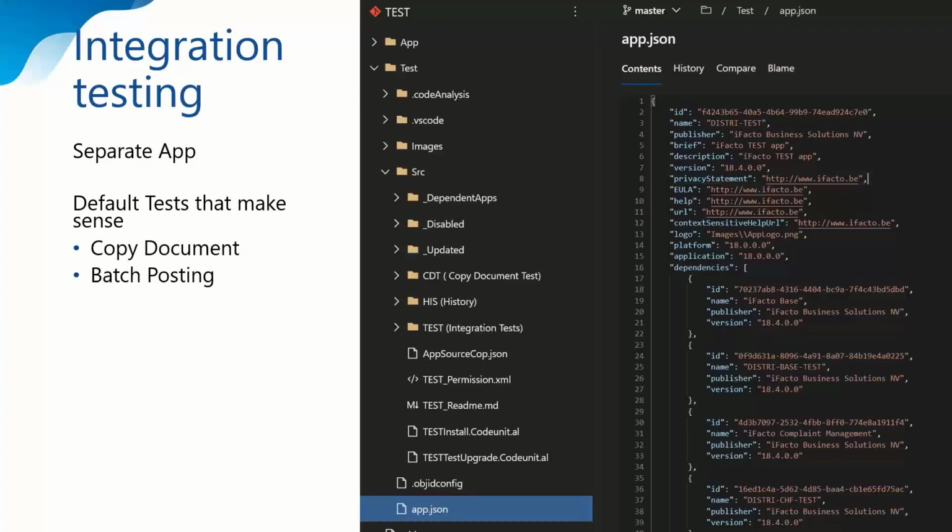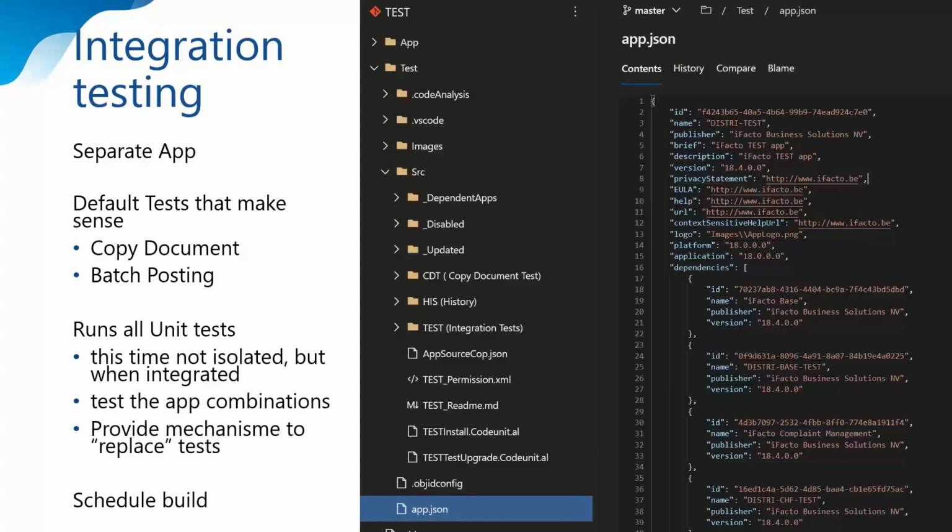Just creating a new field can already break the entire functionality. I mean, just imagine that you create a field in combination with other extensions that you might have created. I mean, this can be a catastrophe. So copy document is an absolutely beautiful test to do in your integration testing, and that's also what has prevented for us quite a lot of problems.